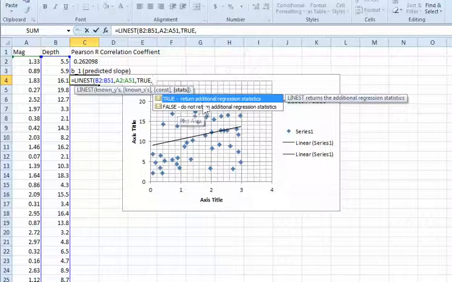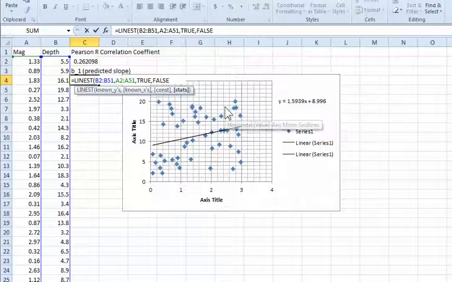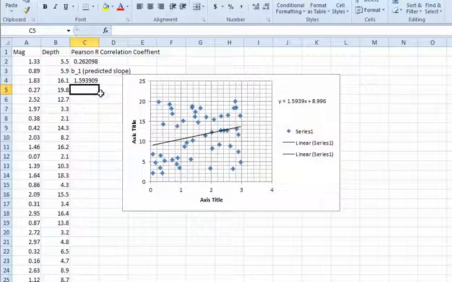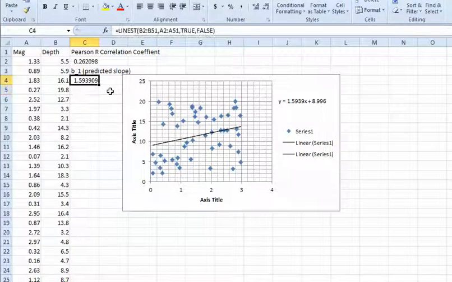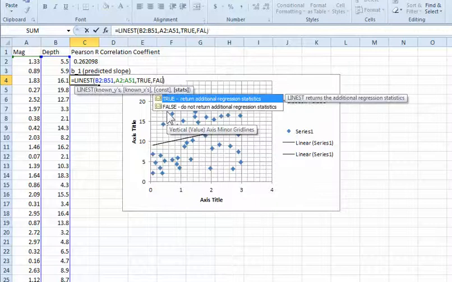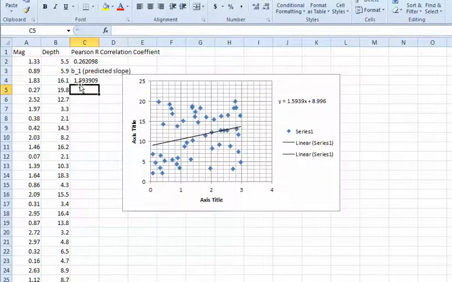It says return additional regression statistics, do not return additional regression statistics. I'm going to go ahead and choose false to not return any, but I don't think it even matters. If I hit it, I get the 1.5939, which is our slope, our B1. If I said true, I'd get the same thing.